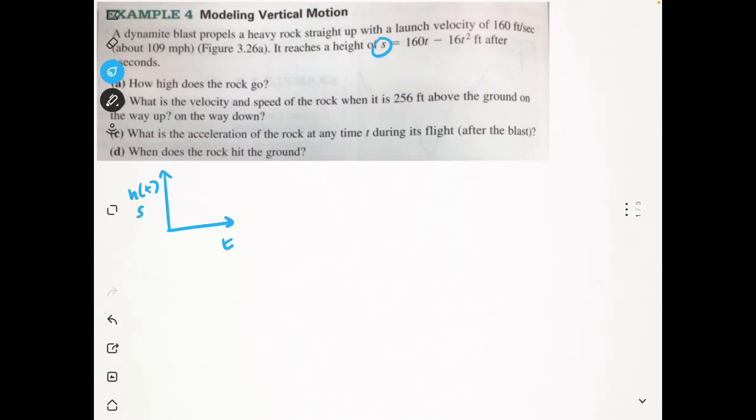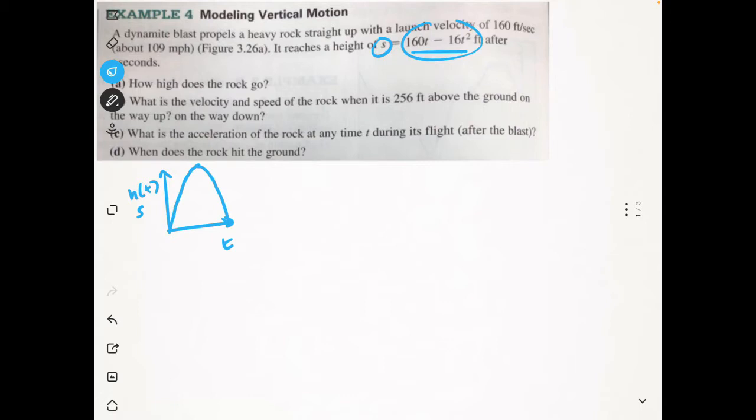Okay. What happens is anytime we have a blast or something propelled into the air, it goes up and eventually it comes down. So notice we do have a quadratic. Notice the negative 16, which means we have an upside down parabola. All this stuff checks out with those ideas from Algebra 2 and Algebra 1. So it basically looks like that. It's saying that this is our function for our model for our height. So part A says, how high does the rock go?